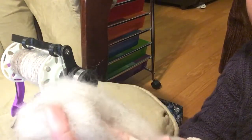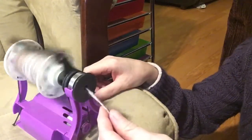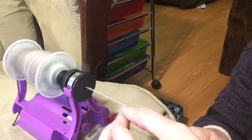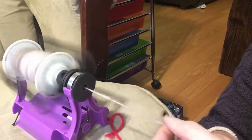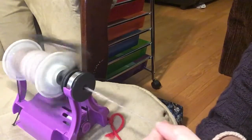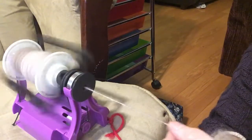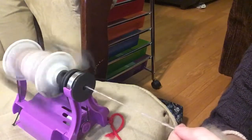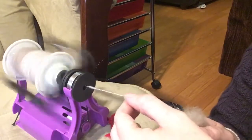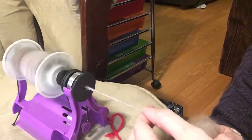It's soft. It's not scratchy. These are mill ends that I got. I'm just going to show you how to spin just a little bit, and then I'll go right into all the things I've made over the past year or 2 years, and then I'll send you to those links. So here's my Angora. This is my alpaca. Love this stuff.